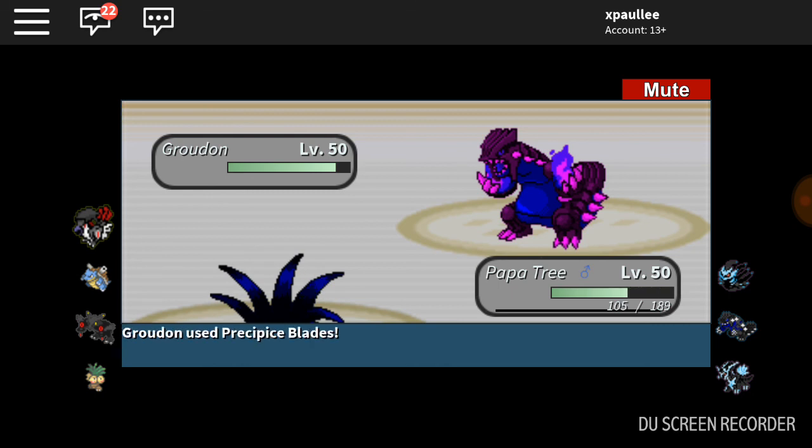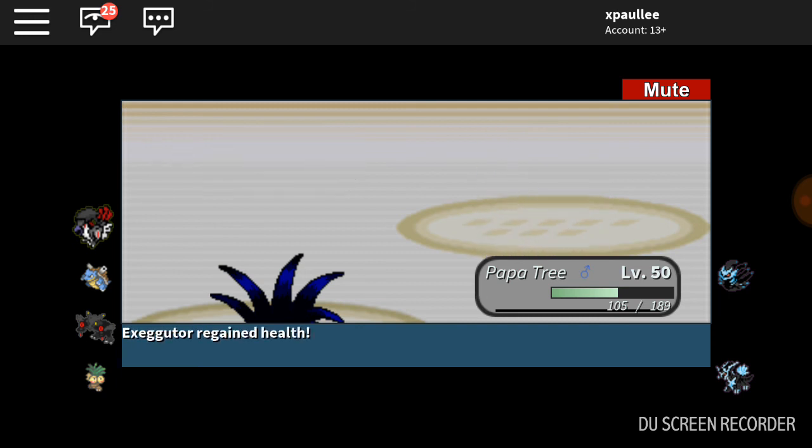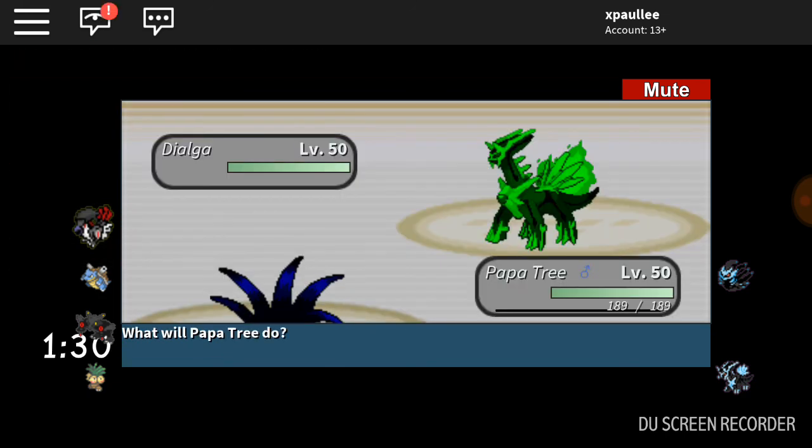So he's gonna go for Precipice Blades again. Why doesn't he miss when I miss my Precipice Blades all the time? Okay, Giga Drain took him in one shot. That's very good. I'm EV trained in HP and special attack, by the way. So yeah, this Giga Gem hits really hard.